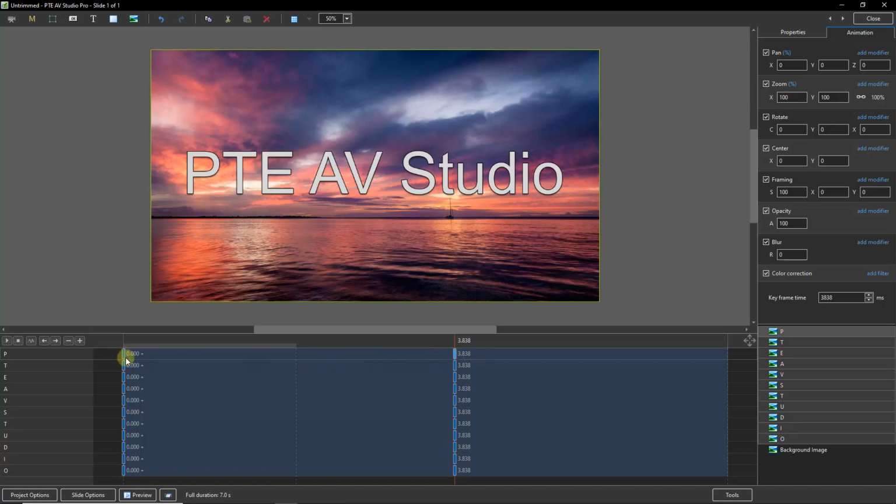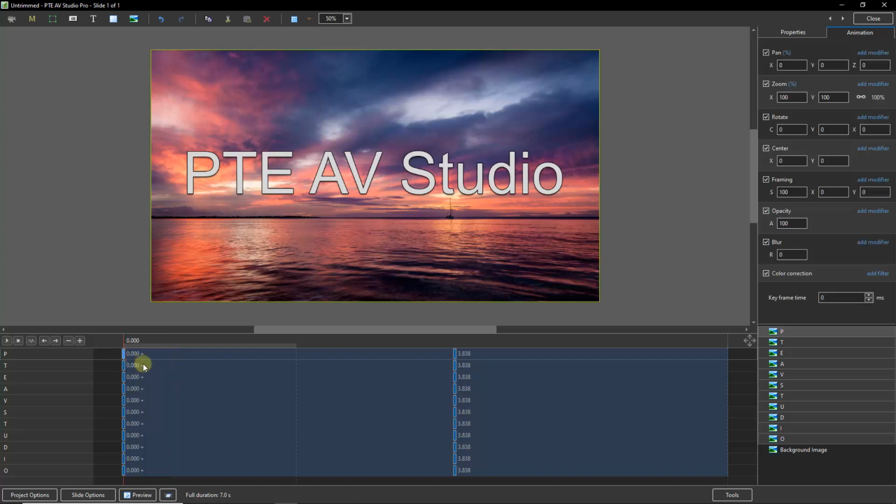Now we can think about what sort of animation we want to place into each of these images, letters, layers, whatever we call them. We need to select them one at a time and apply the animation. Now this is the creative part, because there's no rights and wrongs here at all.